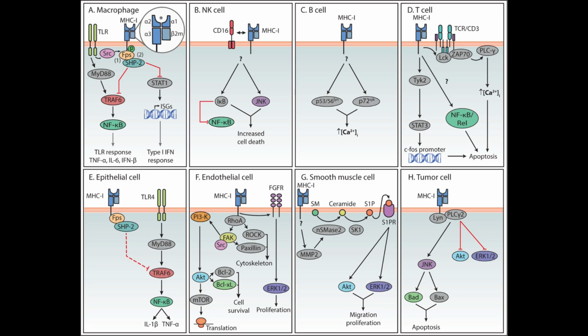And if they match up, if there's the right type of binding, then it's all good. Essentially, they've recognized the MHC1 complex. They've recognized the appropriate signal, and they know that it's a self cell, and they leave it alone. But if the cells don't possess these MHC1 markers, then the red lights go off. The natural killer cells go into attack mode. They start releasing toxins which punch holes in the membrane, and also other chemicals which can trigger apoptosis, which is basically cell suicide, a series of reactions which leads to the cell killing itself. So they're called natural killer cells because they're in some sense quite aggressive.